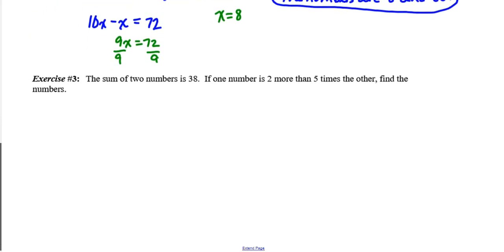Okay? The sum of two numbers. Okay, so I want you at your own pace to make some notes on this. I want you to label this thing up, underline anything that's important. Play the recording when you're ready. Okay, so hopefully you did sum. Okay, we're talking about plus sign. Is 38. That's important.